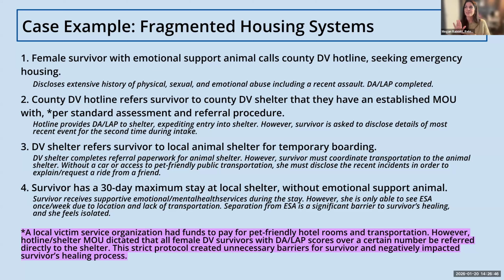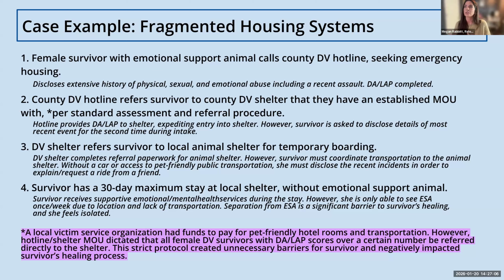We'll talk a little bit about the standard assessment and referral procedure in a moment. The hotline provides the danger assessment or lethality assessment to the shelter. It expedites entry into the shelter. However, the survivor is asked to disclose the details of the most recent event for the second time during intake.